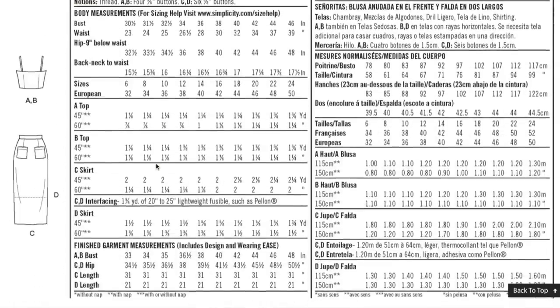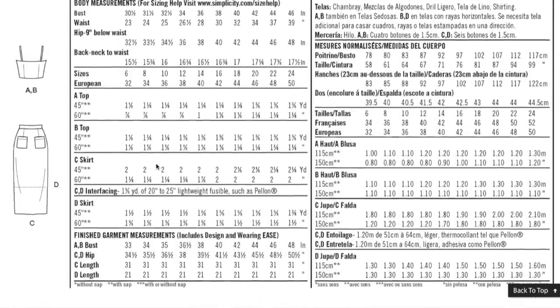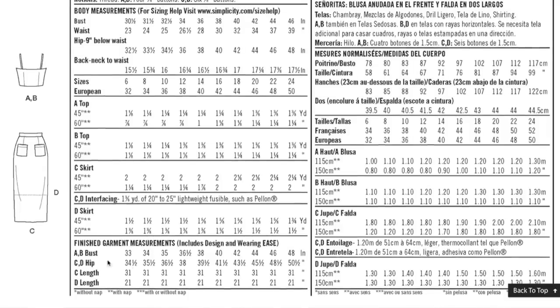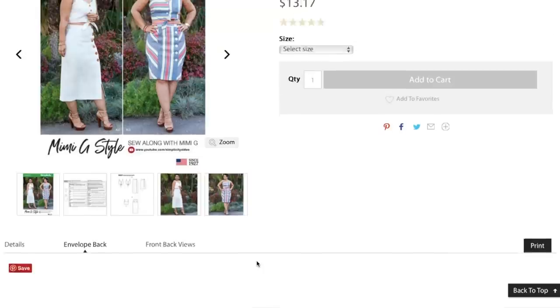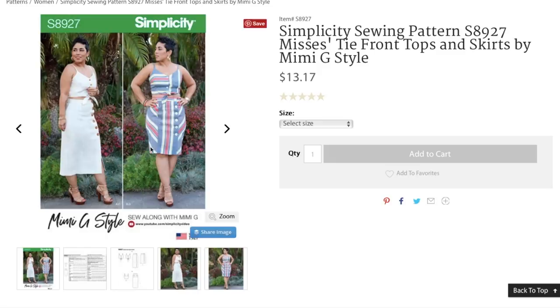All right. Includes design and wearing ease, but she's got bust and hip, which is so nice. So I would be, yeah, no, it's the same. It's the same. I don't hate it. I think that the little top is adorable with the little tie. But for me personally, I would do a different bottom, just because this isn't that flattering on me.